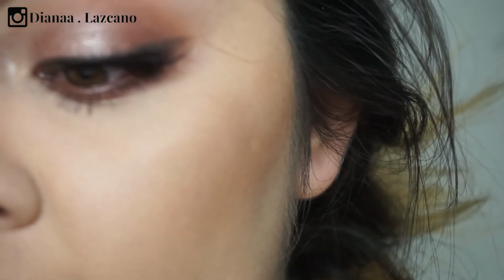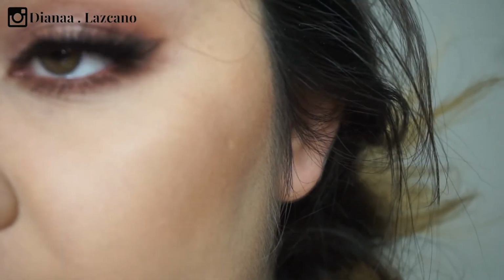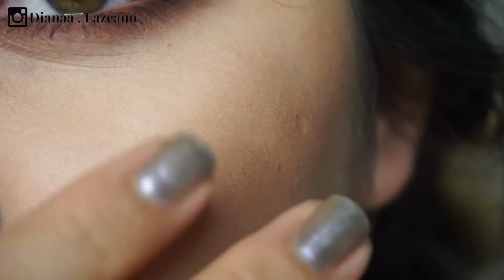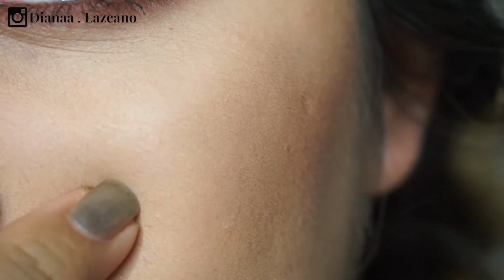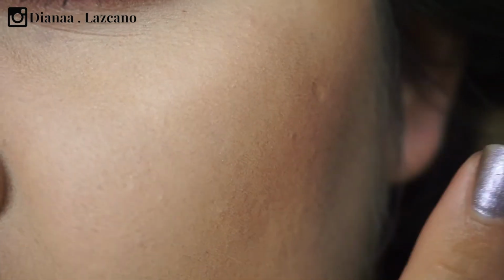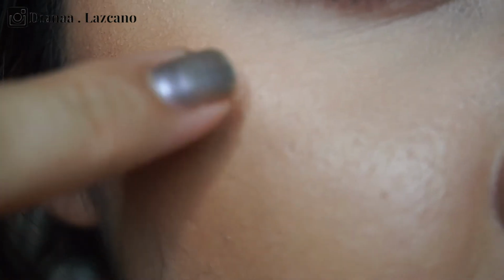Oh my gosh, you guys, this powder touches up your makeup really nicely. This is definitely gonna go inside of my makeup bag from now on. Even though I already touched up my makeup twice today, it doesn't feel heavy on my skin. I feel like it does a really good job at just taking off the shine and smoothing out your makeup, right? And this is my other side. This is the side that I haven't done any touch-ups, so it is a little bit shiny. I can see a tiny bit of pores.